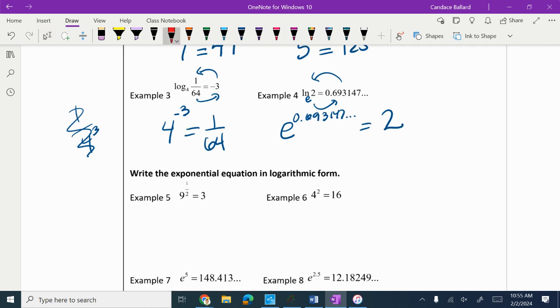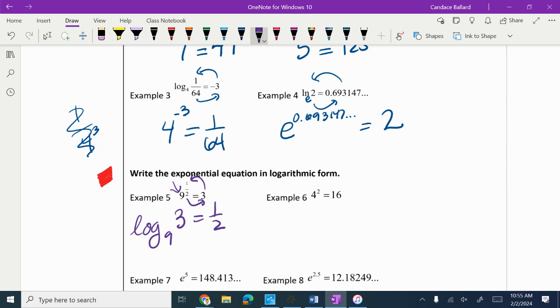Okay, so these are still the red squares. All right, so now look at the instructions. It says it's an exponential equation. Write it in log form. So I'm going to put it back into logs. I've got log, I've got to find the base. Remember, the base is that first number with the exponent on it. So what's the base? 9, and then I'm going to loop the exponent and the number. So log base 9 of 3 equals 1/2. The opposite of what I did before, but I'm still looping, right? I'm still log looping.